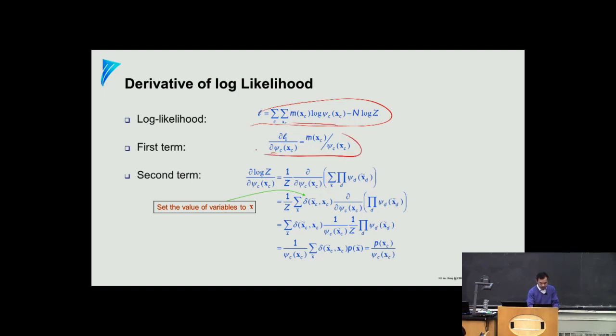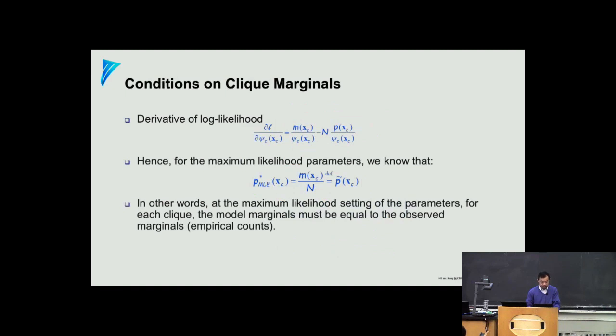The first term is rather friendly. At the end of the day, this log is taken out to be the denominator. The second term is a little bit irritating. Okay, I'm not going to walk you through all these little algebraic tricks. You may want to know it, so do convince yourself that this is the way it should be after you go home. But at the end of the day, we basically have the derivative of both terms of the log likelihood, and it's interesting to now put them back. Okay, it looks like this.